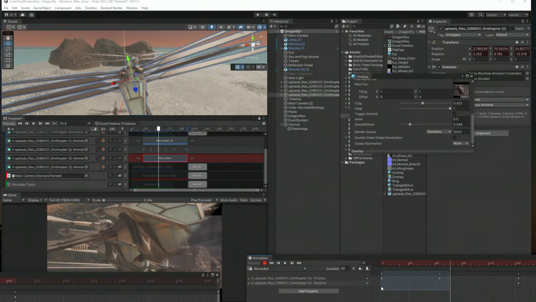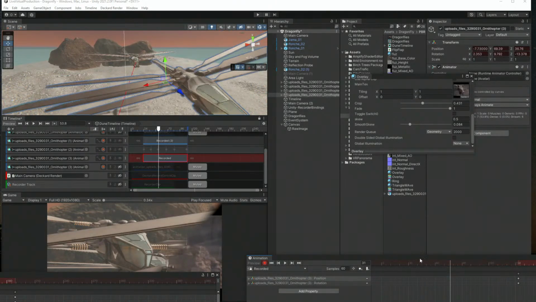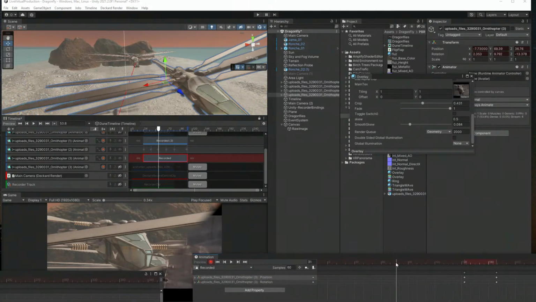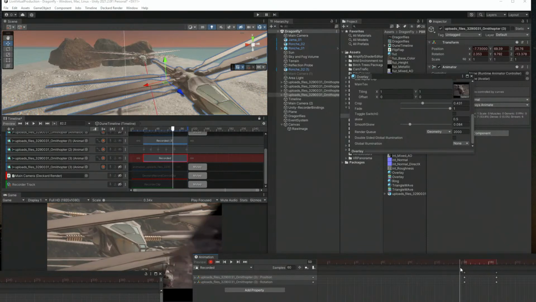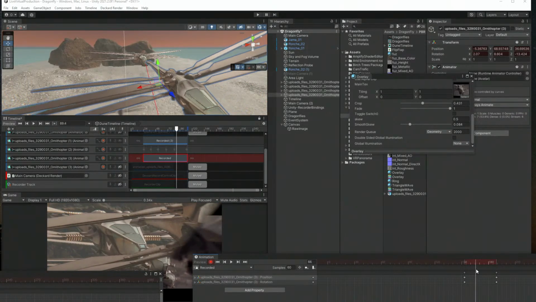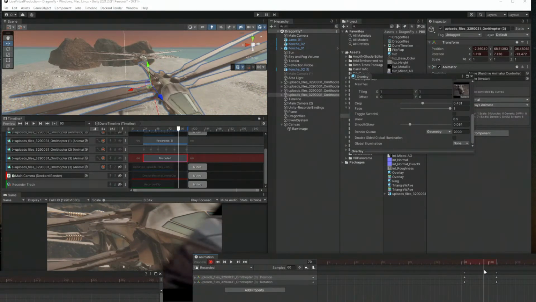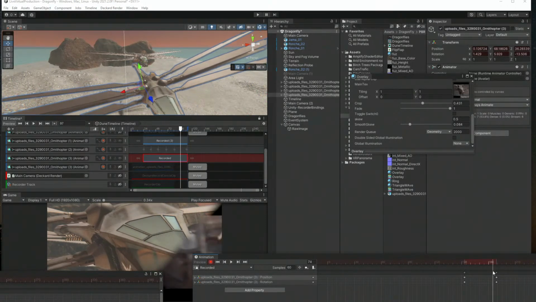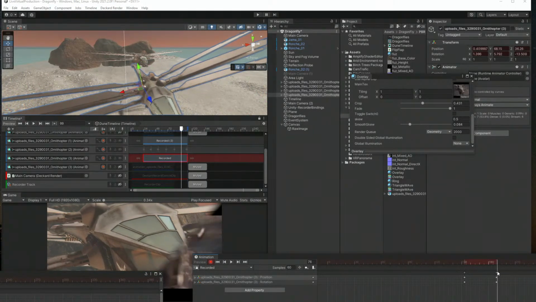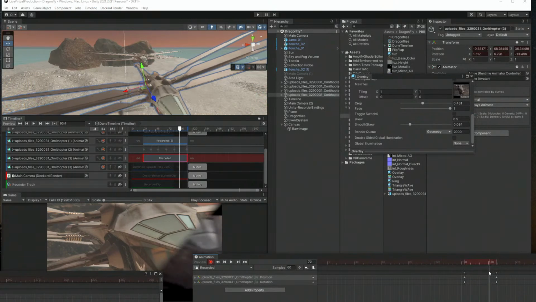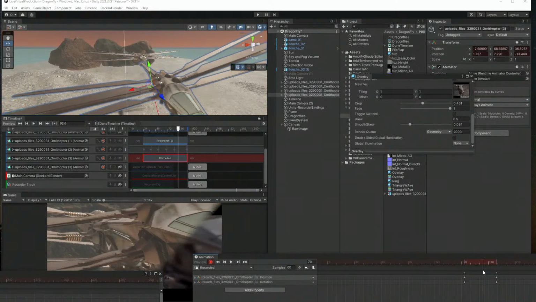Okay, I can just delete those first frames. Absolutely, I have to delete them. Yeah, so this one matches pretty well.